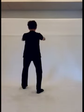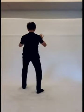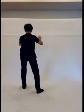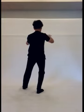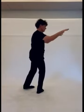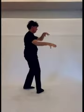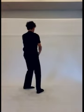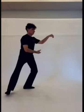Separate that. See. Pushing up. See. Shift the weight, second twist, forming a V, and we release the twist. Big step.